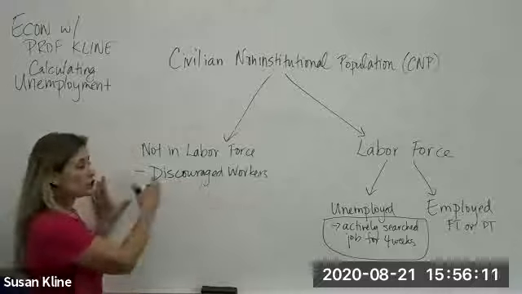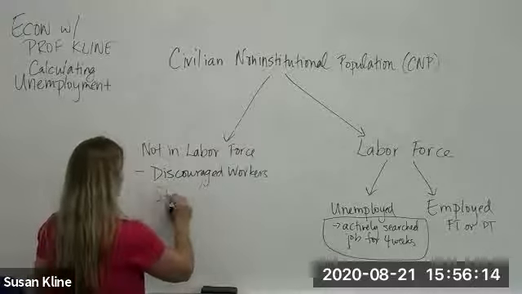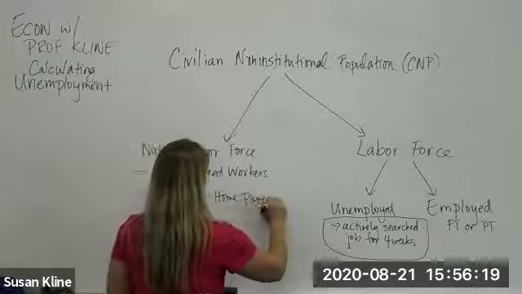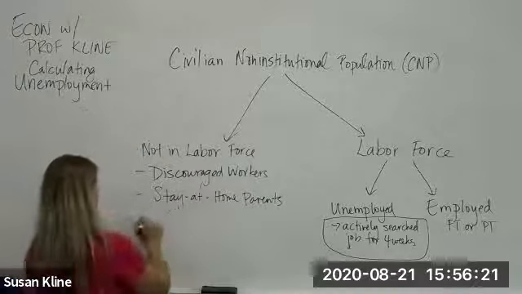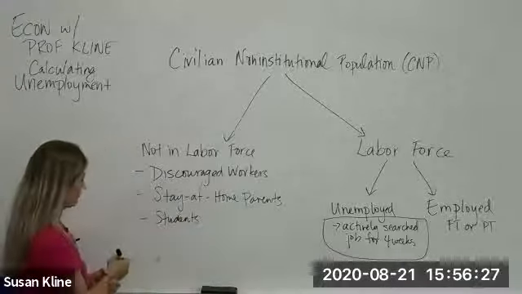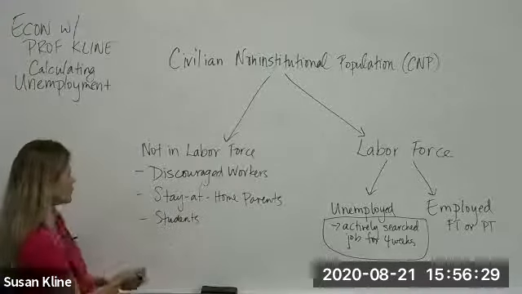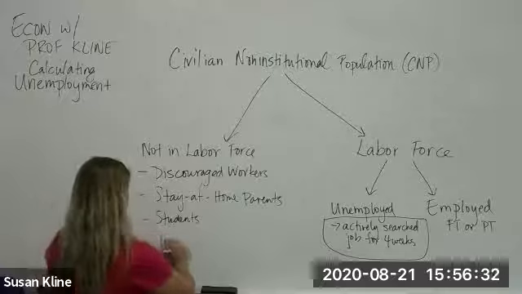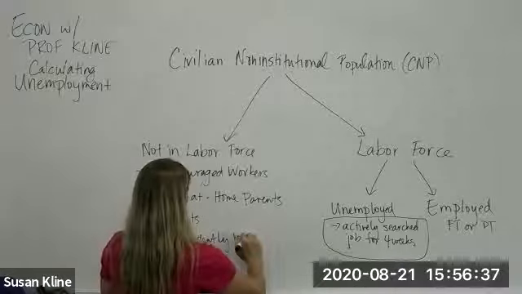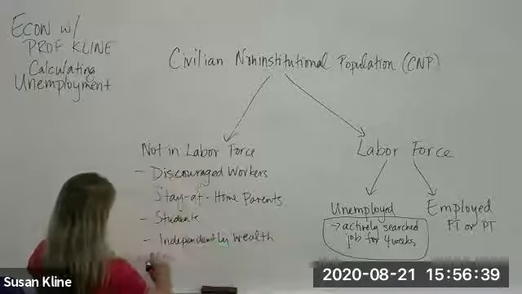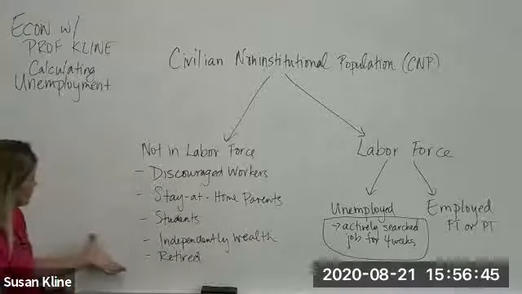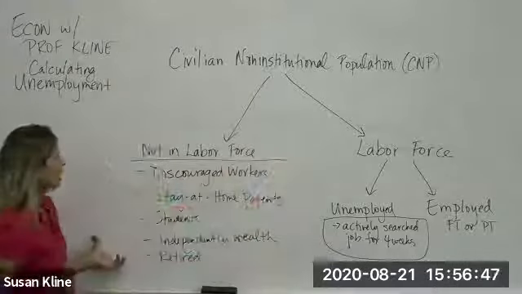What are some other people that choose not to be in the labor force? You might have stay-at-home parents. You might have students. You all might find yourself in this category. Maybe you're not working because you're going to school full-time, right? You could also have, you're just independently wealthy and you don't need to work anymore, which is also what we are all trying to get to with retired, right? So retired persons would also be not in the labor force, okay?